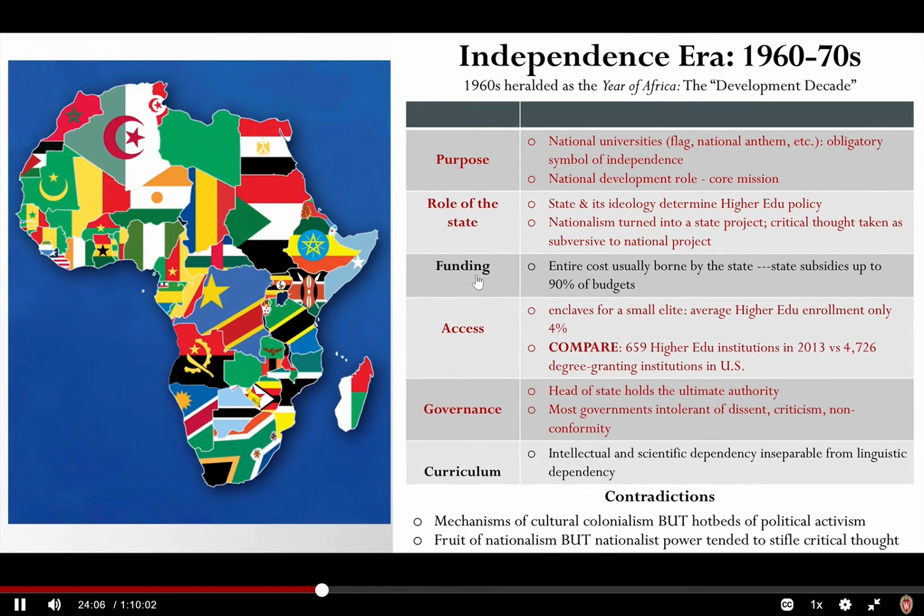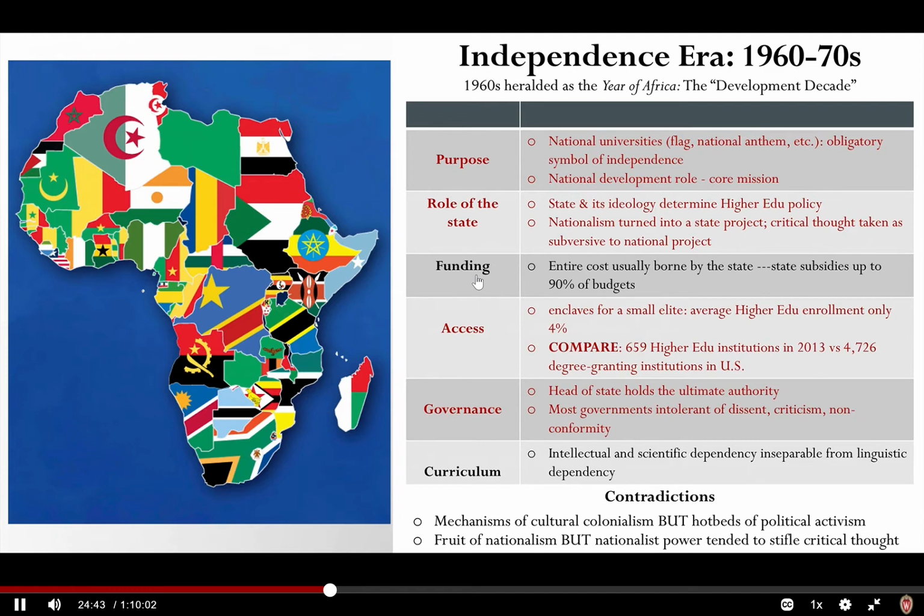Having talked about the colonial era, I want to switch now and talk about the independence era. We have briefly talked about what colonialism did and what it did not do to prepare local people in these countries for moving ahead in terms of education. So when independence happened, and I'm focusing now on the independence era from 1960 to the 1970s, what do we see happening in the sphere of higher education?